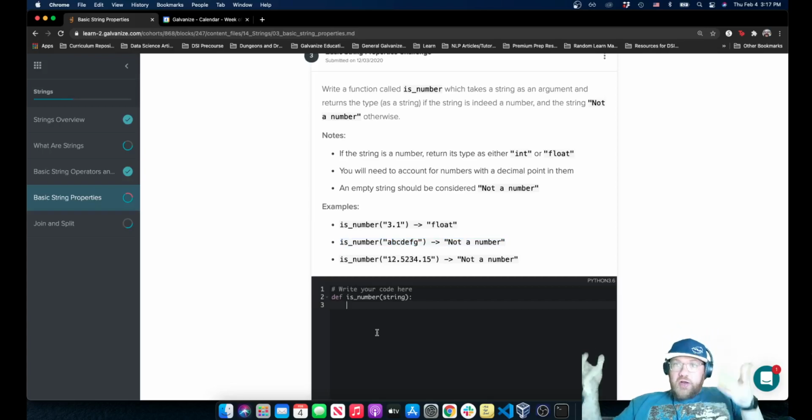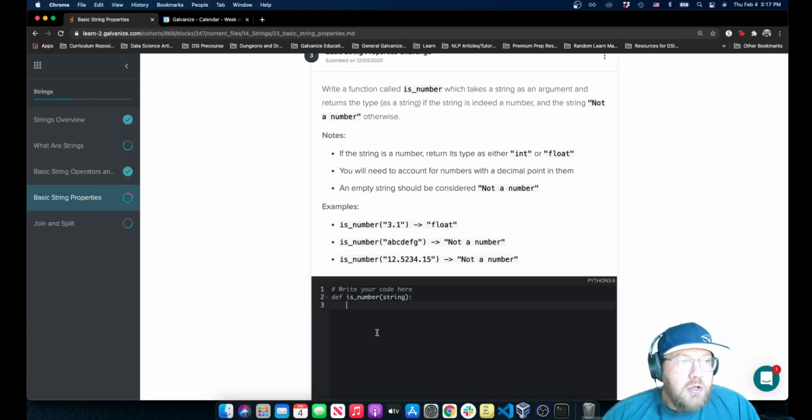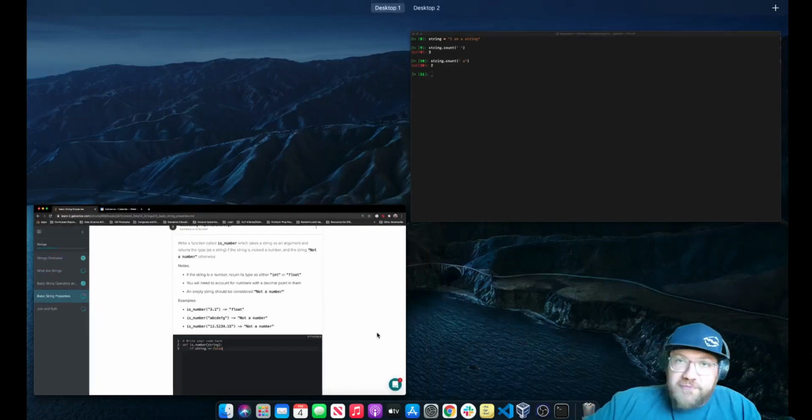Also, what if the string is empty, right? So let's think about that as well. Let's deal with those last two that I talked about. If the string is empty, we can say if not string. This is the same as saying if string equals false. You might be saying, Lance, what do you mean if string equals false? It's not a Boolean, right? But we have this idea, truthy and falsy. If a string is empty, it is inherently falsy and it will ring true as false.